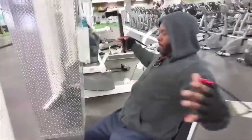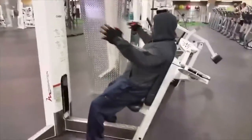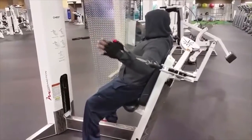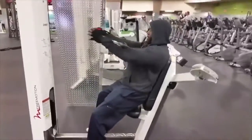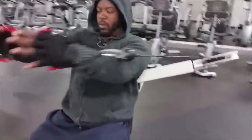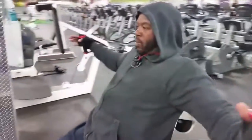Next you see my main man the Professor getting in his set. This man is a beast — I've met many people who can go as long and as hard as I can in the gym, but this young man is working towards his goals and is in there every morning at 5:30. He's keeping it nice and under control, elbows in a locked position, concentrating on his breathing, and he is getting it.